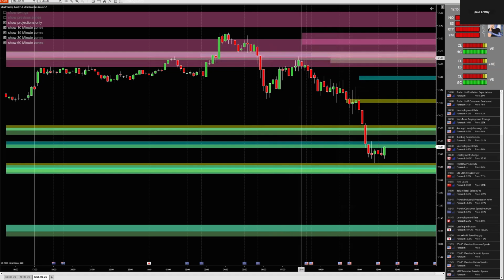If that resistance holds and the data is the catalyst to send this back down again, I'm going to be looking at my other charts and my signals and my bias depth heat maps and everything like that, and actually looking at these correlations and saying, do you know what? The short here is what I'm looking for. So on my other charts with my signal generators, I'm going to be looking for a short here.